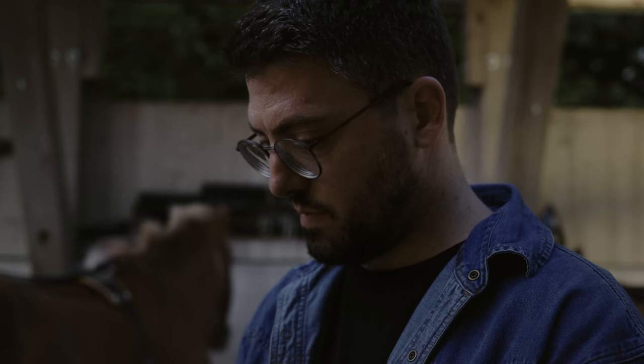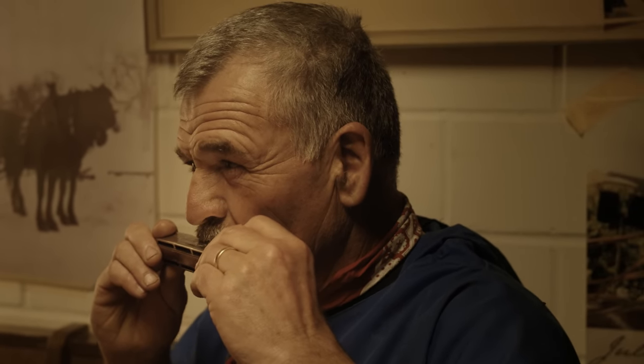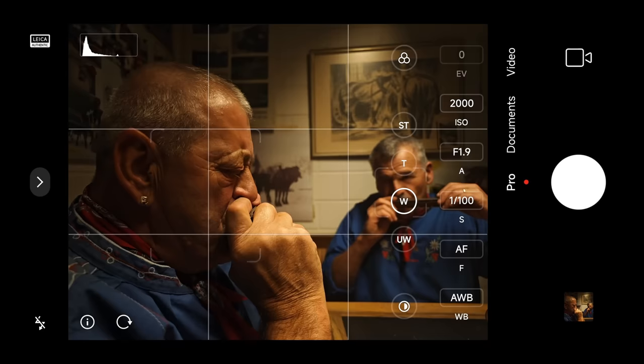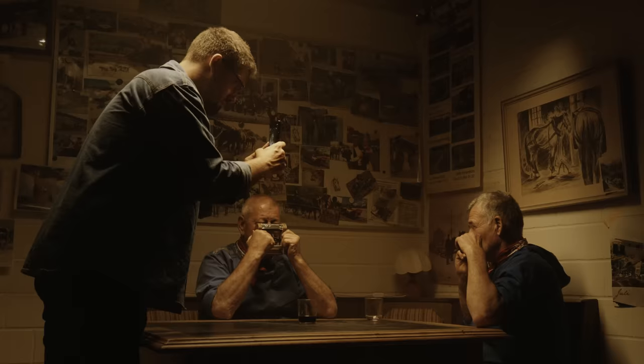The last image I always look for is the intimate moment. For example, I was with farmers up on a mountain and after dinner everyone wanted to play cards. They asked if I wanted to join, but I had to switch something in my brain and say no — I'm going to step out of this scene and photograph you guys playing. Right after Werner finished his work, he pulled me along to a room where he was spending time with Sammy and they were playing music. It was exactly what I wanted to get — a perfect ending image, a perfect ending of a day.